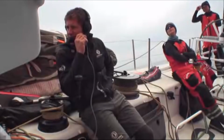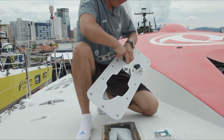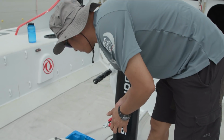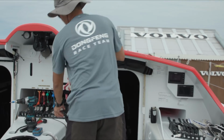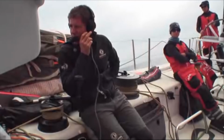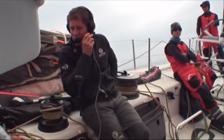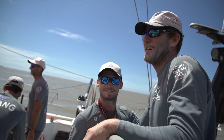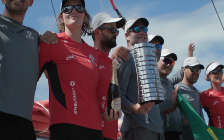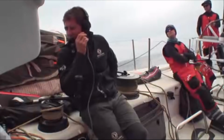Oh, I just thank them for all the effort all the team has done during this stopover to have the best boat ready and to have the sailors in the best condition to race. That is for the shore crew, and for the sailors, I say that we have worked so much, so hard to be there, and now it's time to realize our dream and to push the extra miles to win this race, because I think we deserve it. We have done a fantastic job. We have been working very hard since 2 years now, and we have a fantastic team spirit, and I have a fantastic team around me, and I'm sure we can do it.